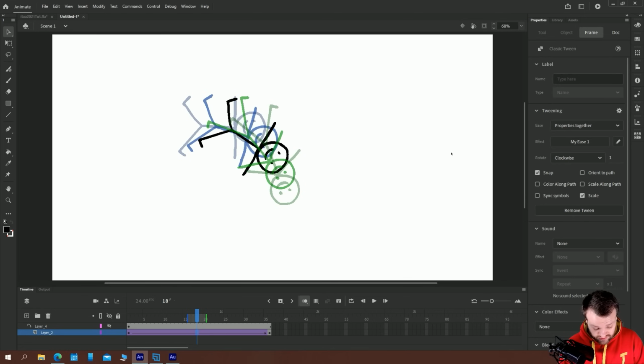Okay, you've got easing that you can do via the easing panel. You've got rotation you can do via the rotate panel, and then you've got different options down here for animating later on. Some of these things like sync symbols are a bit complicated for this point in the series. They are to do with lip syncing and syncing up the inner frames of a symbol to your main timeline when you've manipulated it after the fact. So if there's an opportunity, we'll get into that later on.